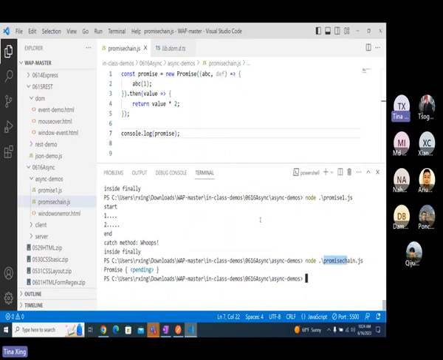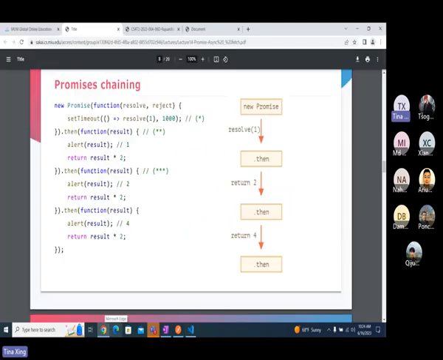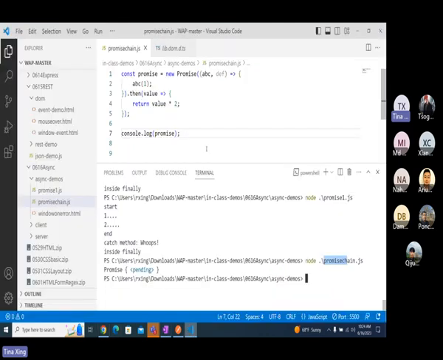Promise chain, right? The problem is, what is chaining? What's going to happen here? We know this ABC is a resolve, which will give a success value of one, right? Then the value will become one, and here we expect to return two, right? It's not. What's going to happen? Yes, exactly. Here we do not return two.